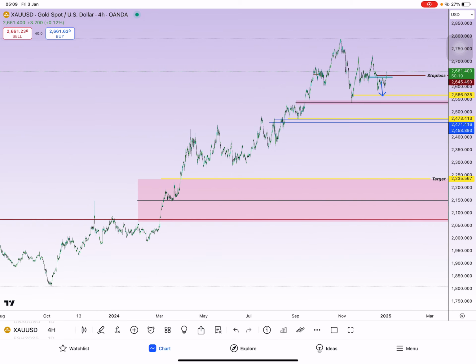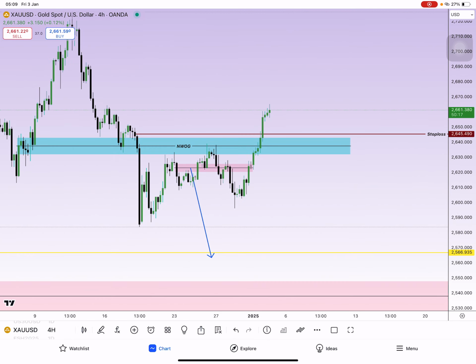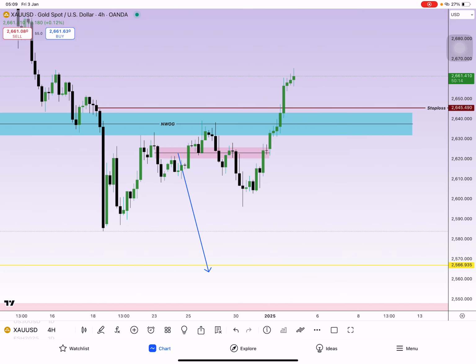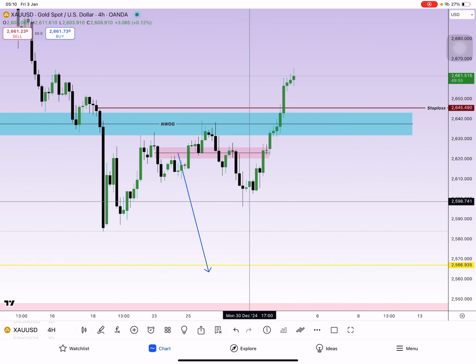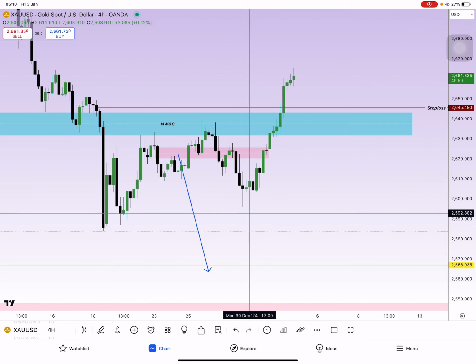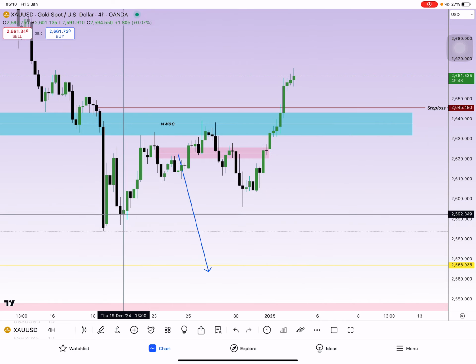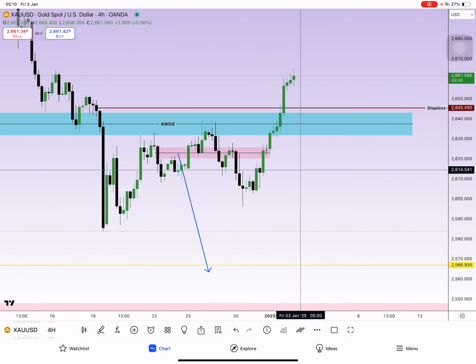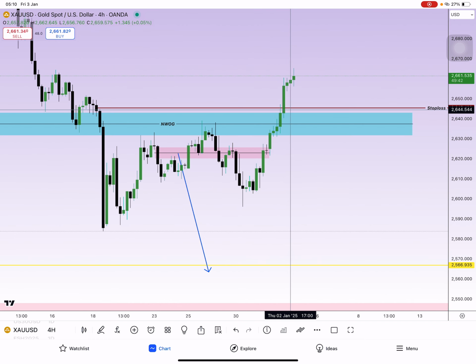gold chart. I had anticipated that we were going to dive back down from this fair value gap to here, but it went higher to this new week opening gap. Our stop is here, if you can see, and it started moving lower, gave us these lows, and we had like 1:1 or something like that RR down here, but it didn't come to the target and started moving back higher from this order block, and I'd taken the stop loss as well.